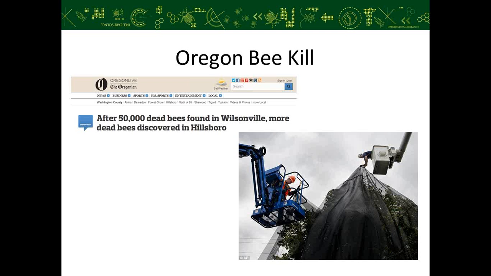And some of the interesting things that I've noted with this particular scenario, number one, the trees were treated early in the morning hours. And number two, it's in an agricultural area. There's actually an alfalfa field right next to where these treatments were made. And so I think what happened is the applicator went in the early morning hours, didn't know that the bees were visiting those trees.